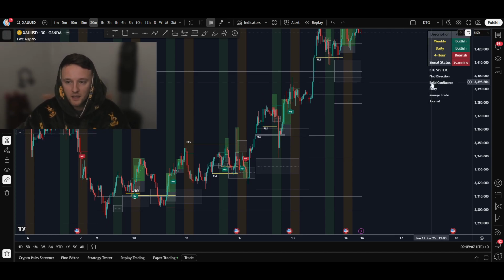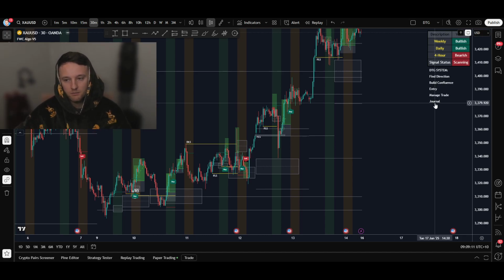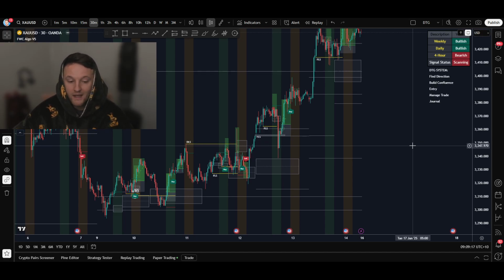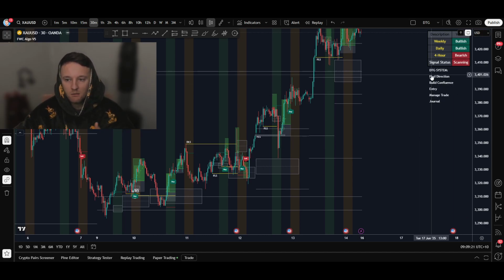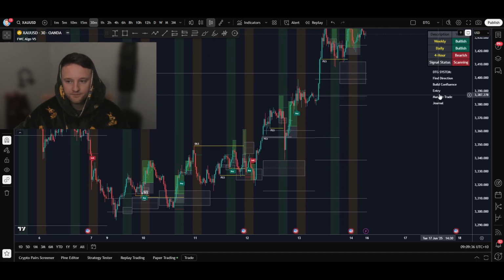So what we first like to do, which obviously is nothing new, but there's a very structured way of doing it and a very solid way using real data, price action to build this system. We find direction, okay, and there's many different ways we can do this, but mostly it comes from the higher time frame and it comes from the DTG indicator right here, which gives you instant market sentiment anyway, weekly bullish, daily bullish, right? So we find direction.